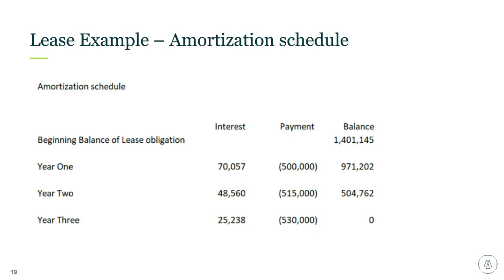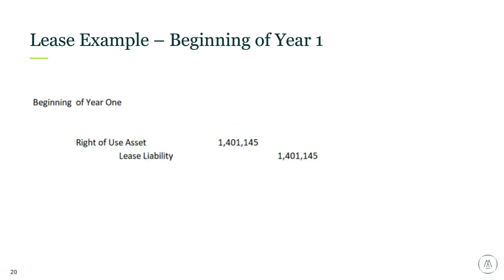So we see in the first year, if we were accounting for this as a liability, we're going to have interest that's higher, and then it's going to decrease as we make principal payments going out until the end. And our last payment of $530,000 wipes out the liability and it goes away. Okay, moving on to the next screen here. And like I said, whether it's an operating lease or a financing lease, we're going to put the same lease liability on our books, and it's going to be the $1,401,145 in this case, the discounted value. And then obviously the right of use asset will be the same number plus those incremental direct costs we talked about before.